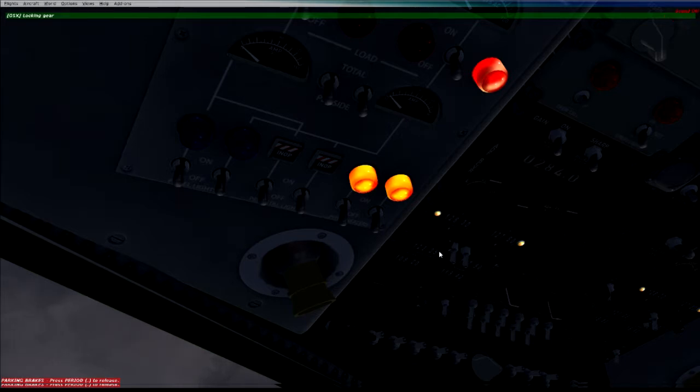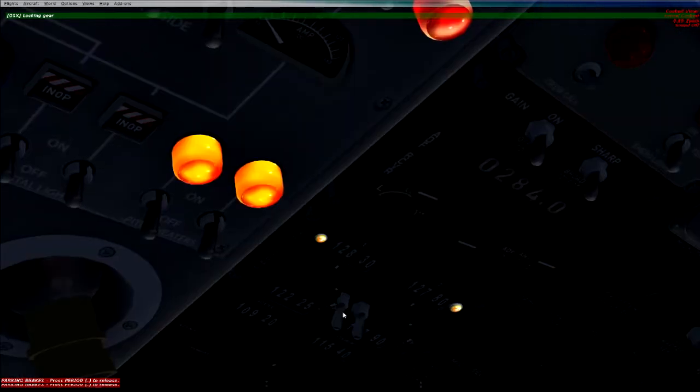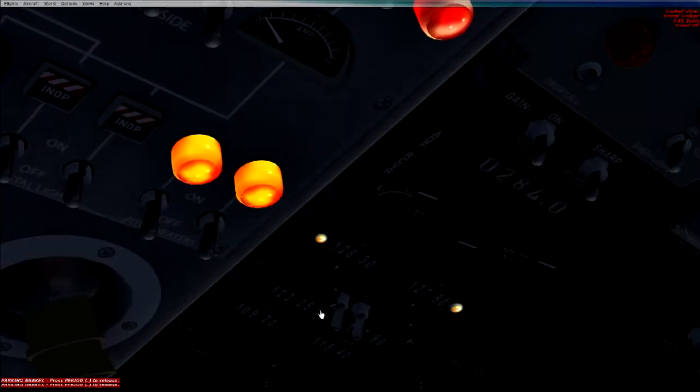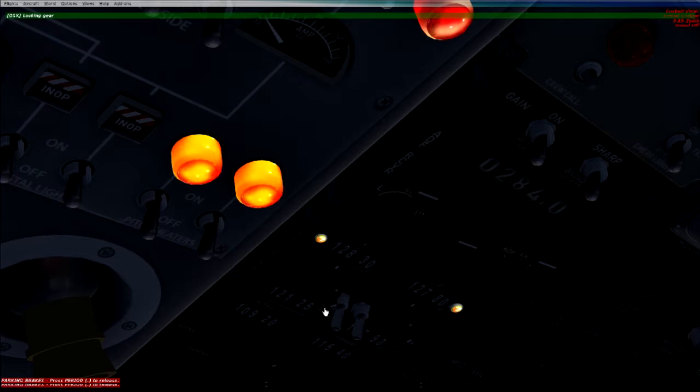It's the first time I've flown this aircraft on the VATSIM now. There we go. Okay, so 122.80.